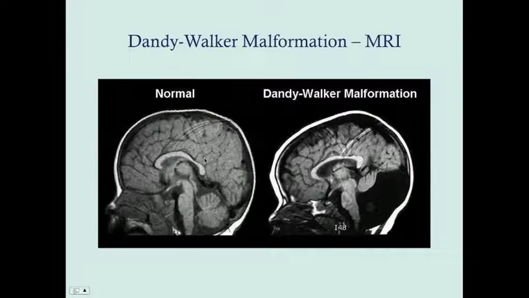So here's a normal brain right here, and here is a Dandy-Walker malformation. So this is quite obvious. Because you have a hypoplastic cerebellum, you've got all this space here. And it looks like there's elevated ICP here, hydrocephalus, because you've got some fluid pushing up on the occipital lobe. And you also have, it looks like, some fluid up here too.